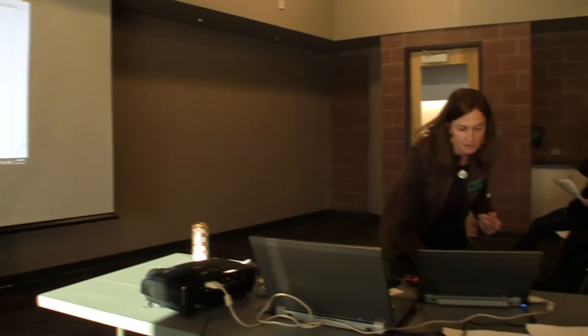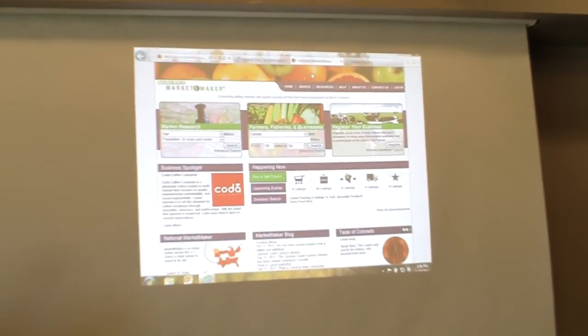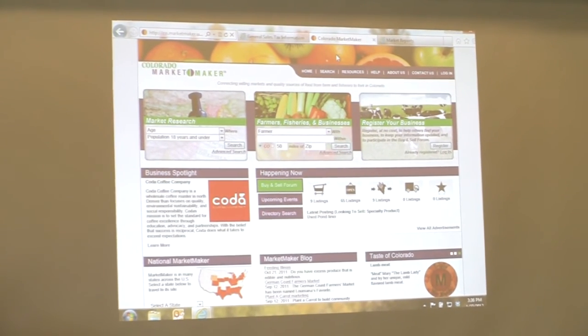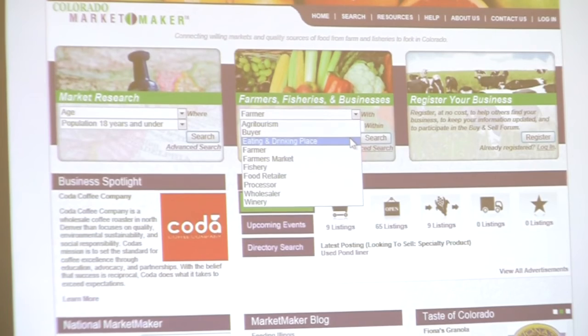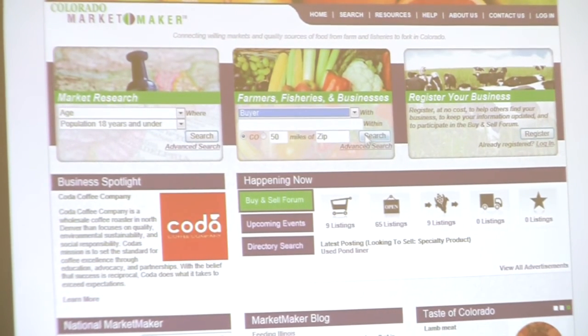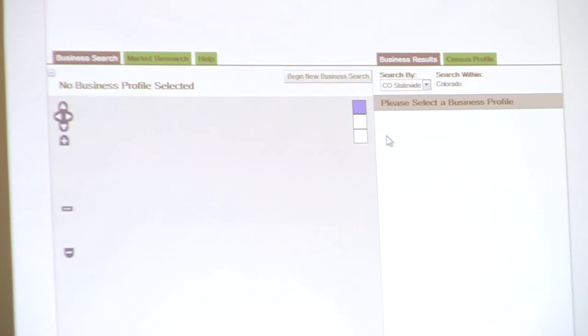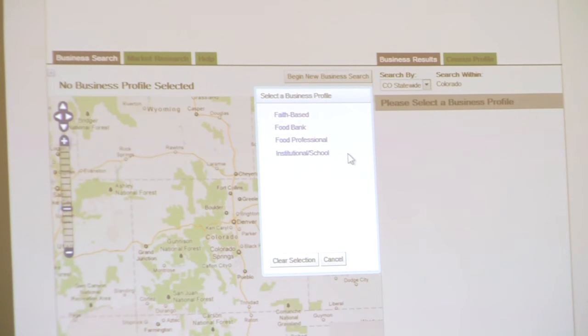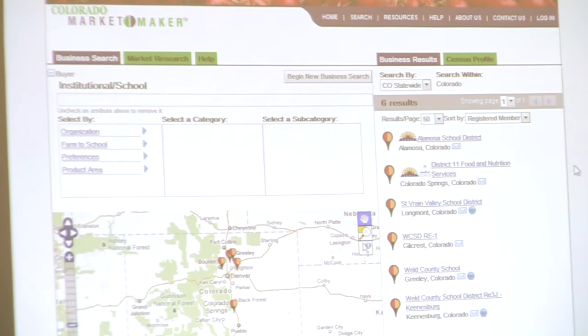And the other thing that I'll show you, since we appear to have good connectivity, is, if you look at your resource list on the back, I showed you Colorado Farm to Market. I wanted to show you Colorado Market Maker too, because this was mentioned earlier. Say you're looking for who is purchasing from producers for farm to school programs, hopefully we'll be able to show you here. What we have is this new map, and it'll work much better at your home, hopefully. Okay. And you just click on institutional.